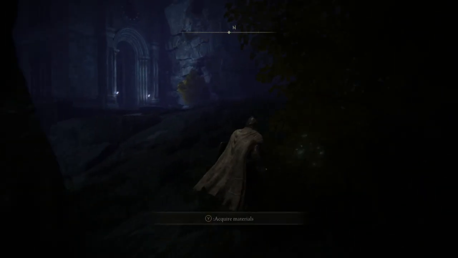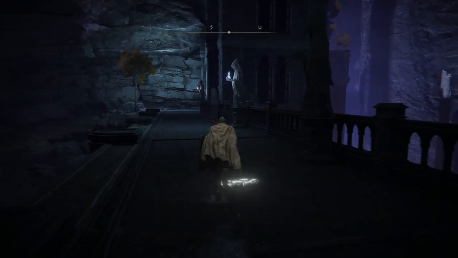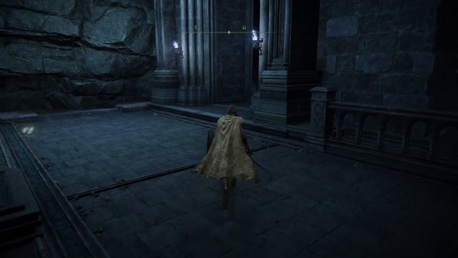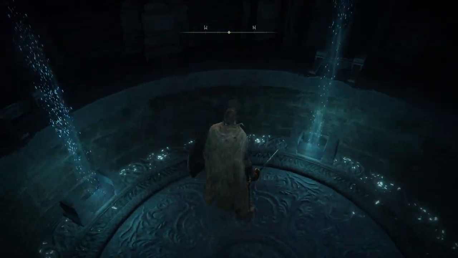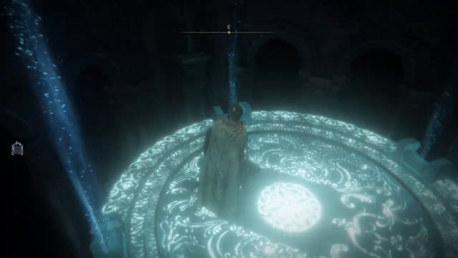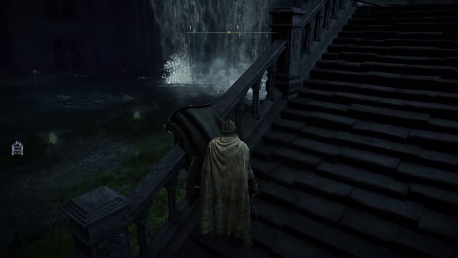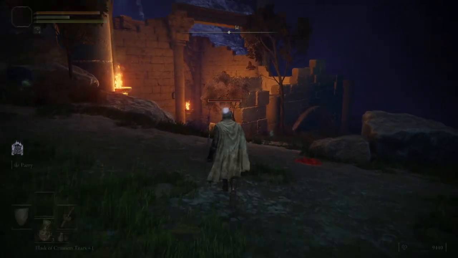I think we have explored this area previously. So down here we have the ruins, and we also have this dam area. I see some herbs and I see some butterflies. I think we have enough of these crafting materials, really.